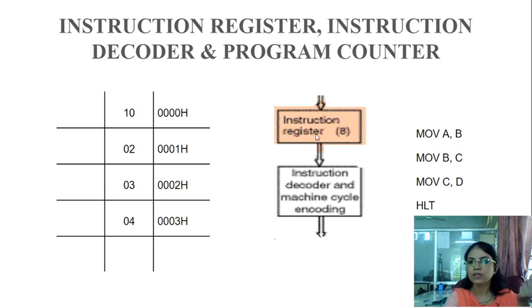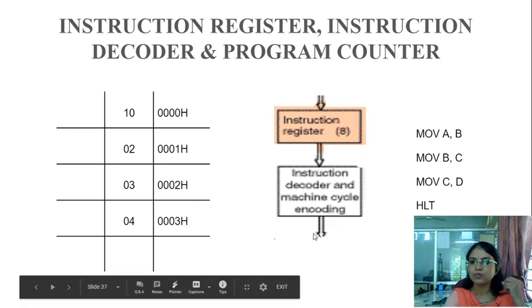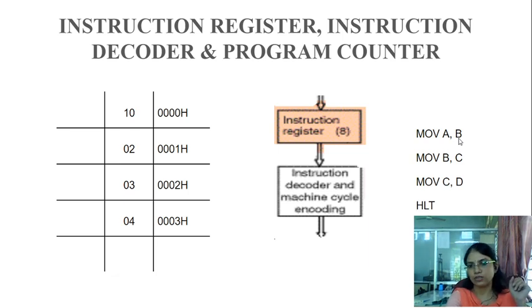And depending upon that number available, that opcode stored in the instruction register, the output of the instruction register is connected as an input of the instruction decoder. So according to that 8-bit number, the input of the decoder is considered, and as per that input, one of the outputs of the decoder is activated, and that output is connected with the instruction circuit of move A, B. So in this way our first instruction is executed.